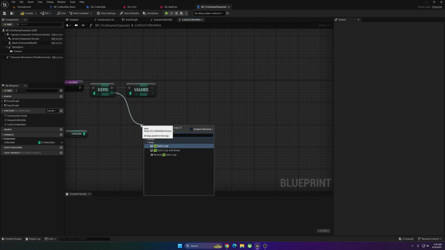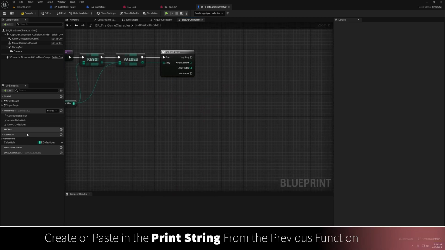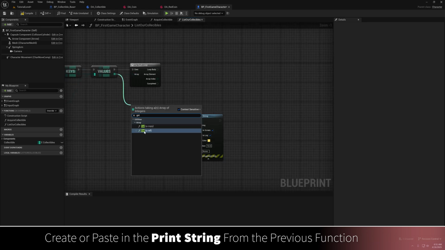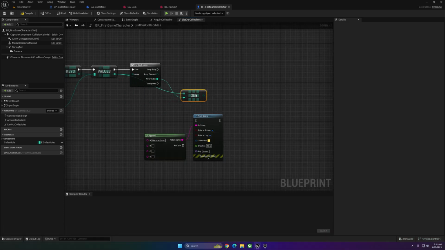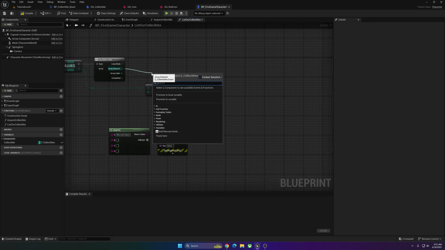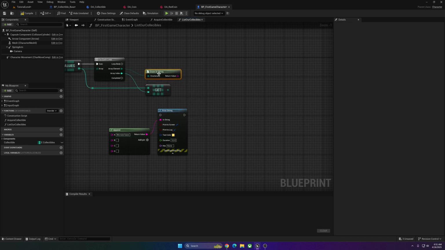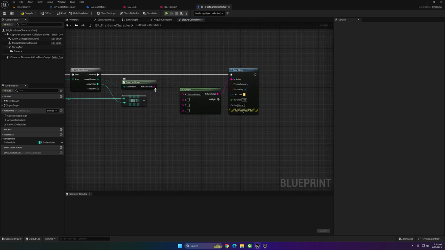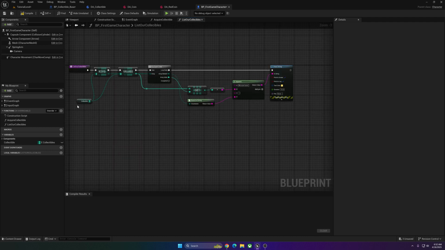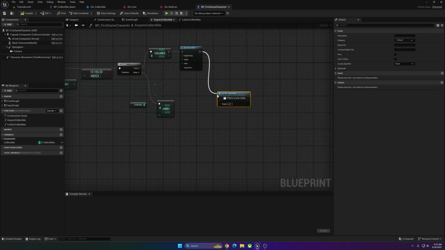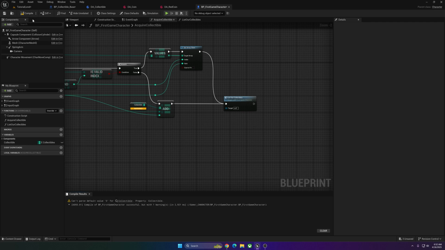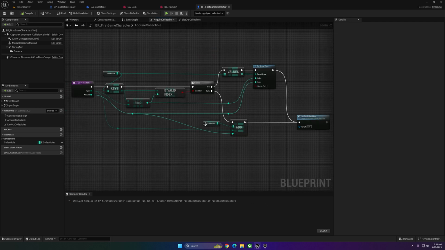For the keys array, we'll do a for each loop. Get a reference for the values array, and at each index of the key, we'll get the value. From the enum, we want to get a string, enum to string. We now have this many of this type, and this here has a space. So this will loop through our collectibles and tell us how many we have. What we can do is now drag this in here and do something like that. Because we changed the variable, if there's an error here, just refresh the node and then try to compile, and it should work.